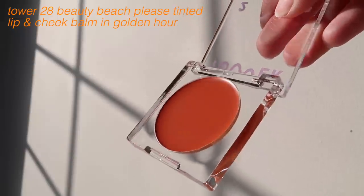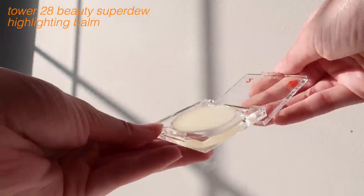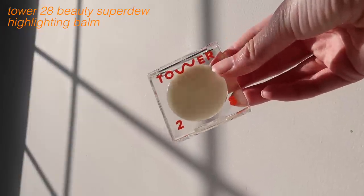Now I'm going to take the Beach Please Golden Hour product — I think this is a lip and cheek product. This color is just everything; I am such an orange product fan. I probably got enough for both cheeks. It does blend nicely but it kind of feels like putting a lip product on my cheeks, which I don't mind. It looks so lovely and it's glowy too — I feel like I don't even need a highlight with this; do you see the sheen on that?